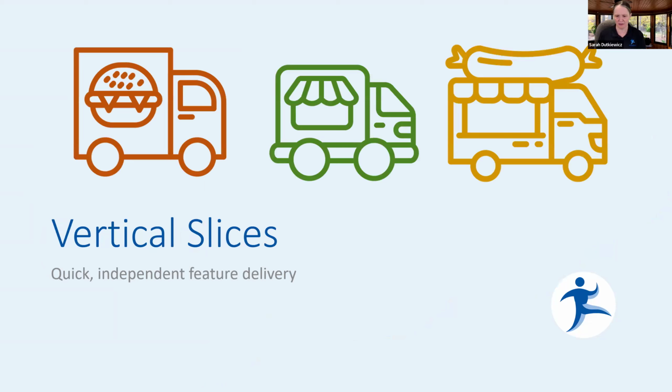In summary, with these three particular architectures, quick, how do you remember vertical slices? The way I think about it is you want quick, independent feature delivery. Think of a slice as a folder, and that feature includes your UI, your database, and your logic. Everything is in that slice. That's where vertical slices is strong.